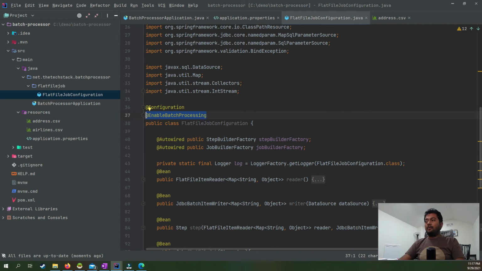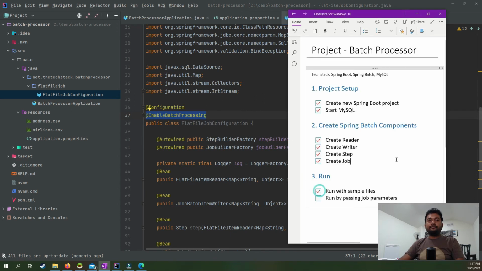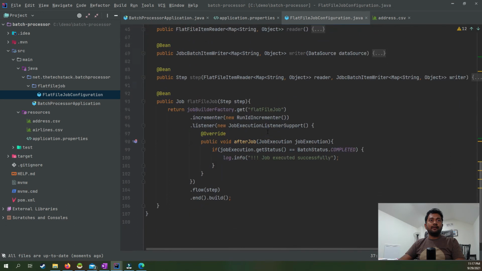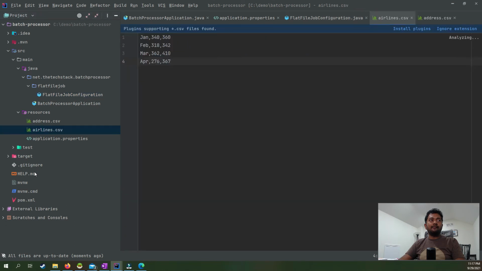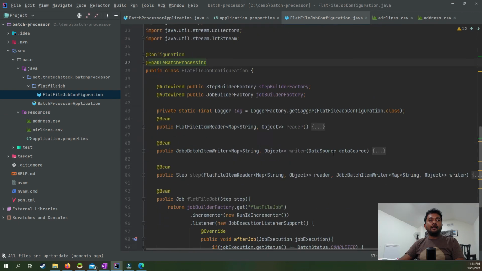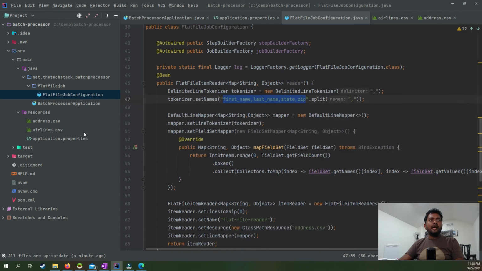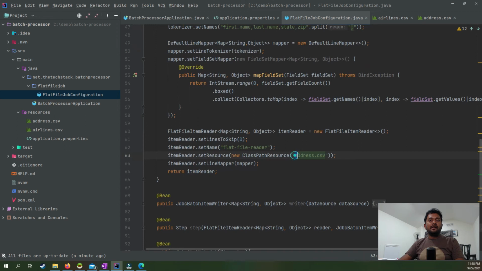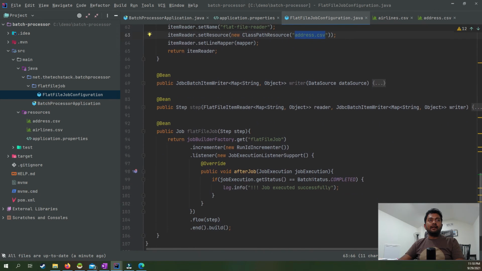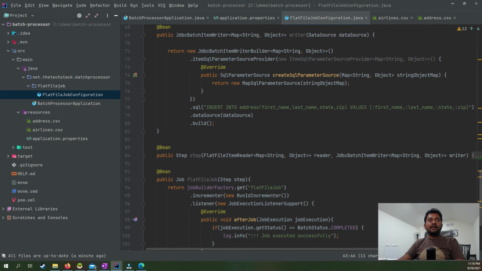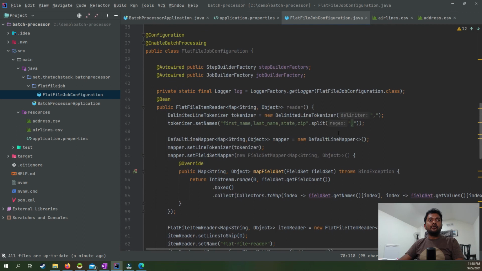But there is a main problem. Before that, let me check this. There is one problem with this project, right? If I want to store airlines, then again I need to go back to the configuration and change all this stuff like column names, and I may have this airlines file with a pipe delimiter, but I passed a comma, so maybe I need to change that. Maybe I need to pass a different file name here, right? I think, yeah, this is hard coded. Again I need to change the column names. So there are a lot of places which I need to change, right?